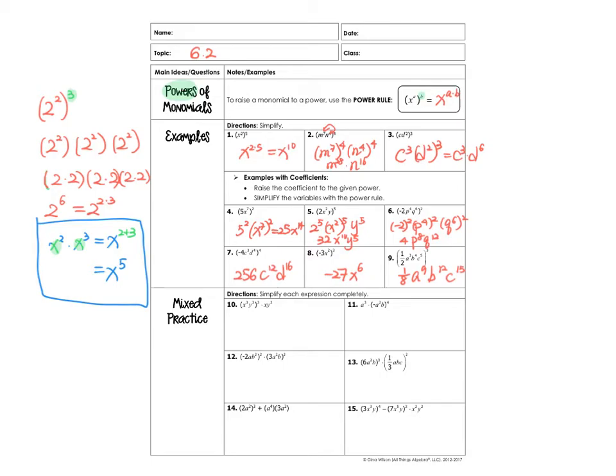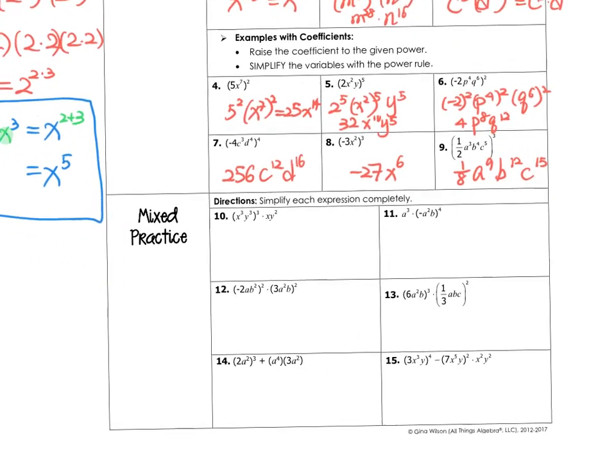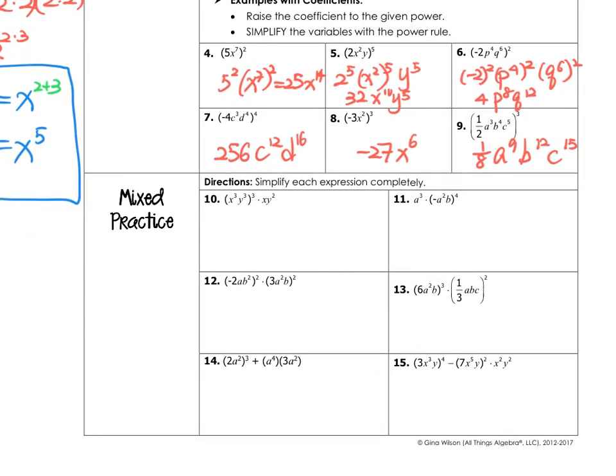I'm going to move this sheet upward and then make this bigger so that you can look at it easier. Let's look at the mixed practice. With mixed practices, you have to read them carefully and treat each term based on the theories or properties that you want to apply. So let's look at number 10. I have two variables inside with exponents, and then it gets raised again by the power of 3.